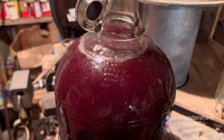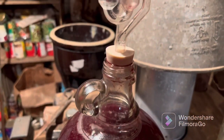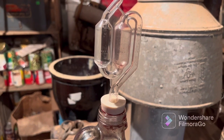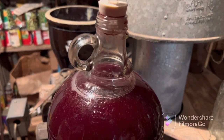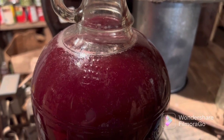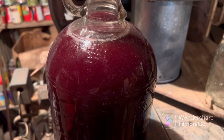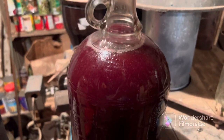Well, while I'm down here, just thought I'd throw this in. The old Concord grape wine, it's really working. That'll be some good stuff when it's done. All right, I got to get the beans and stuff upstairs to Tammy so I don't get yelled at.